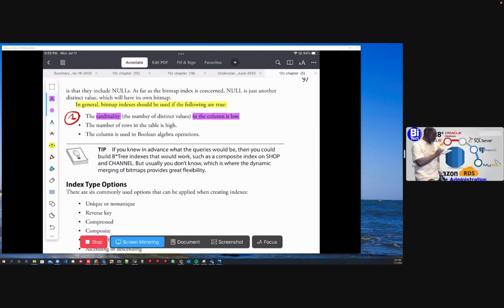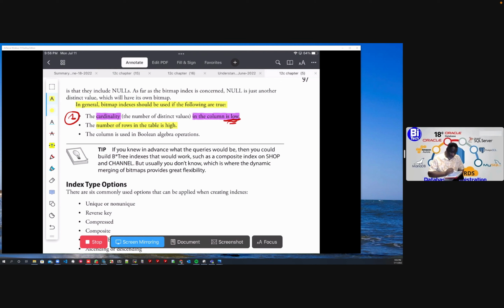The other one is high. The number of rows in the table is high. So it's a huge table also. But the column that you're creating the bitmap index on has a low cardinality, like a gender column, for example.